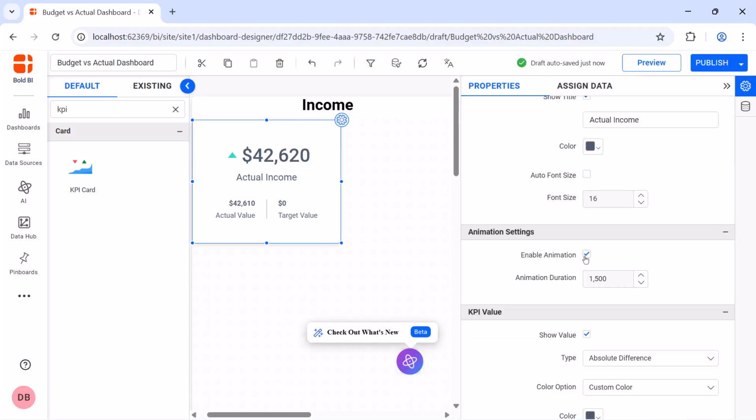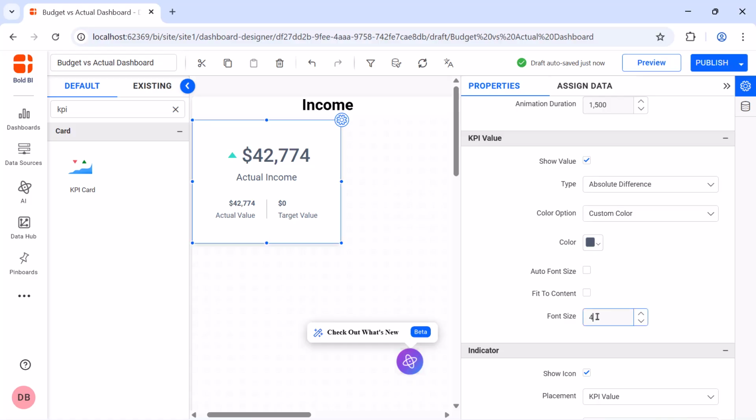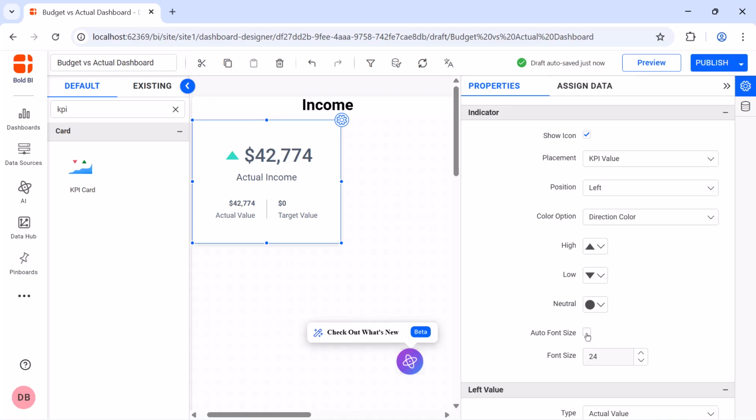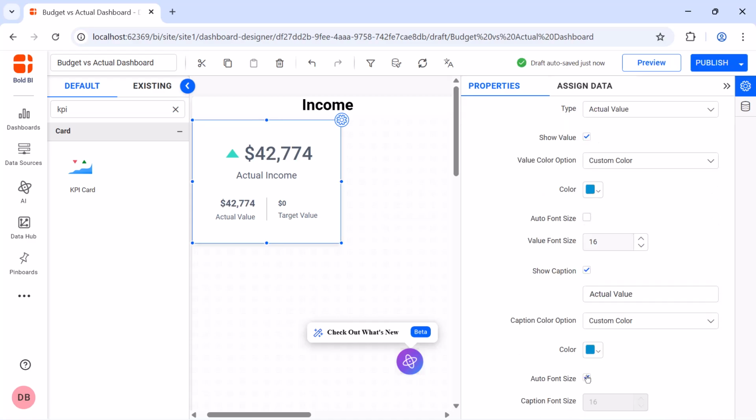I click Enable Animation in the animation settings. I change the font size to 40 in the KPI value. I want to disable the auto font sizes in this. I change the value font size to 22 in the left value. Change the name to current month.